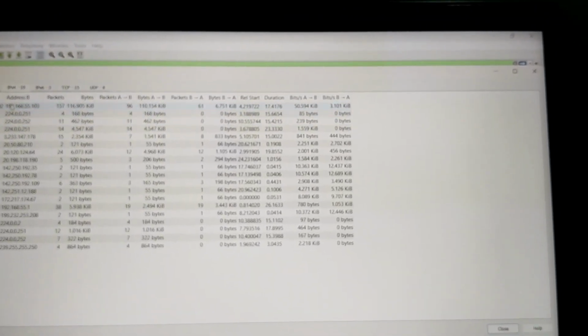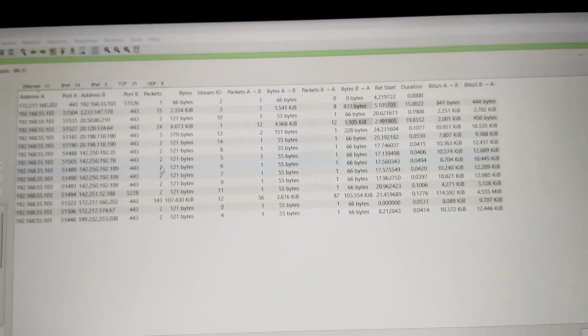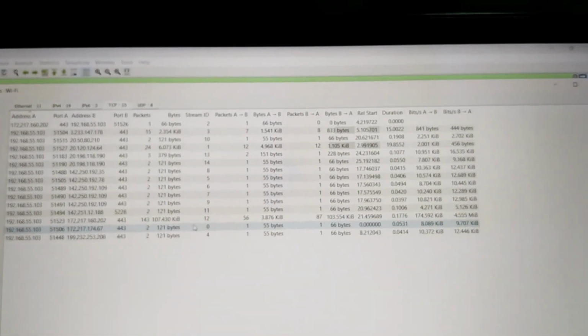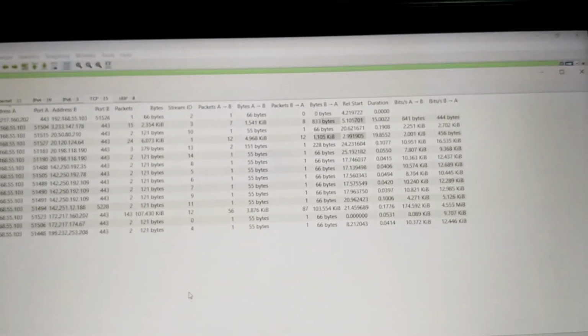First, on layer 2 Ethernet you can find isolated broadcast streams, and in layer 3 and TCP you can see all the details, like which hosts connect to the internet router's port address, and check who is loading the line in the ISP, and details about it. If you see there, a lot of traffic is going on port 443, and the bytes are 66 bytes over here. If you don't get anything, simply go to a DNS resolution website, search Google for DNS lookup, and find out what is loading your internet line.